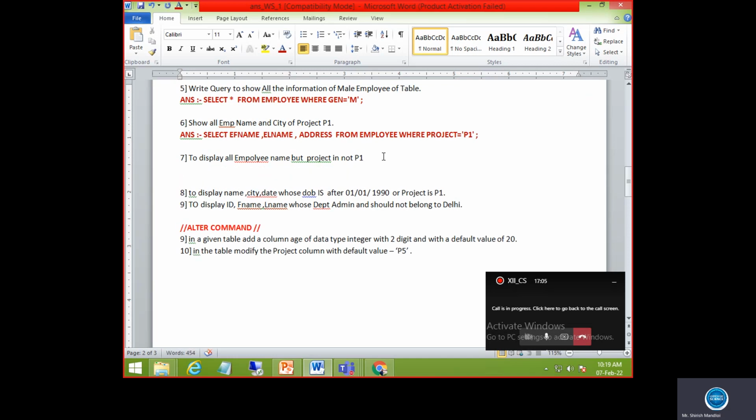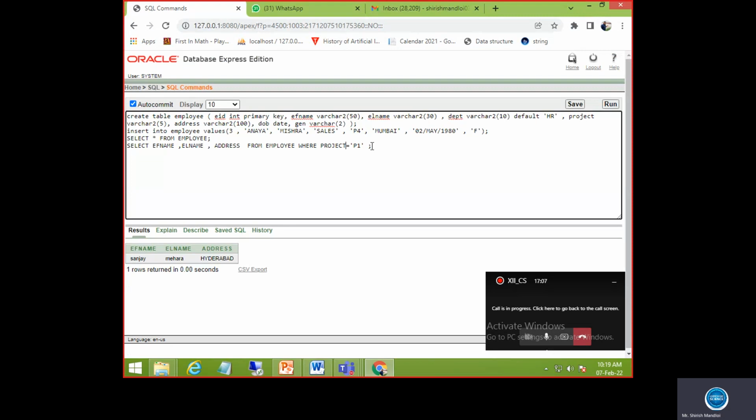Next query, to display all employee names but project name is not P1. That means you have to display all employee names, this one, where project not P1. So I am just making only this much change. Now this one. Anay Mishra.